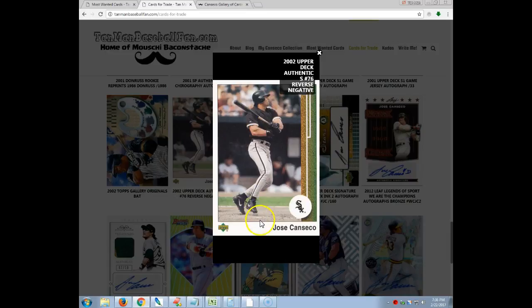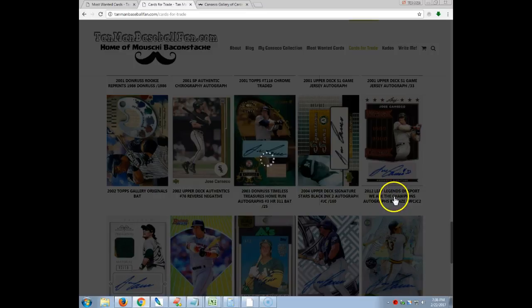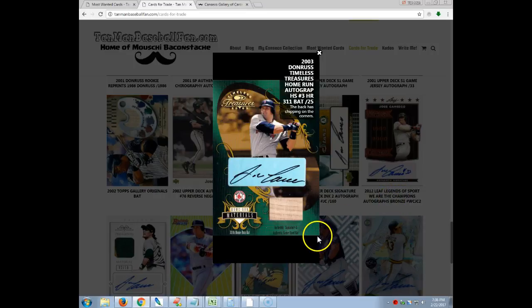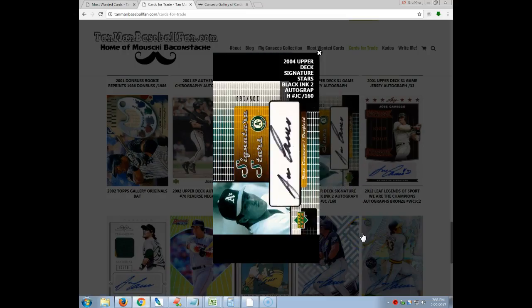Obviously Jose is right-handed but it shows him as a lefty. And this is a gorgeous card — the back has some issues with chipping of the corners, three or four of the corners, but the front shows beautifully. It's a very hard to come by card, it's number 25. And then there's a Signature Stars card — this is number 160, also a very hard card to get for some reason. A little known fact: this is actually a picture of Ozzy, so they got the wrong picture.